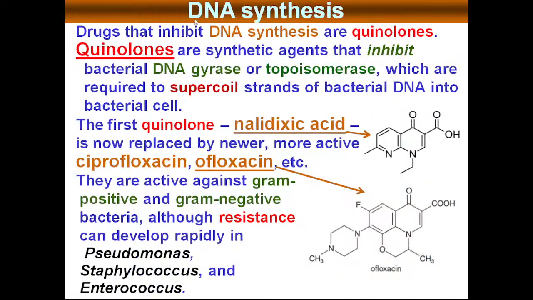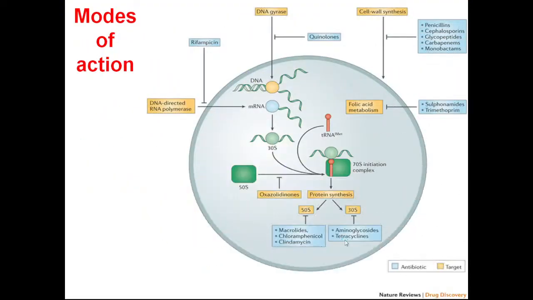Some drugs may affect DNA synthesis, like quinolones, but I would like to tell you that quinolones are not antibiotics. They are antibacterial drugs, but they are completely synthetic, and they inhibit bacterial DNA topoisomerase, which is required to supercoil the strand of bacterial DNA. These are the examples. The first one was nalidixic acid, and then through chemical modification, the other members of this group were developed. But unfortunately, resistance can also develop.